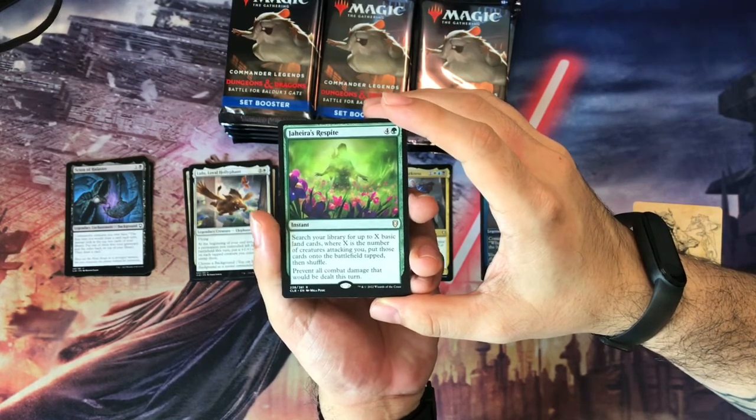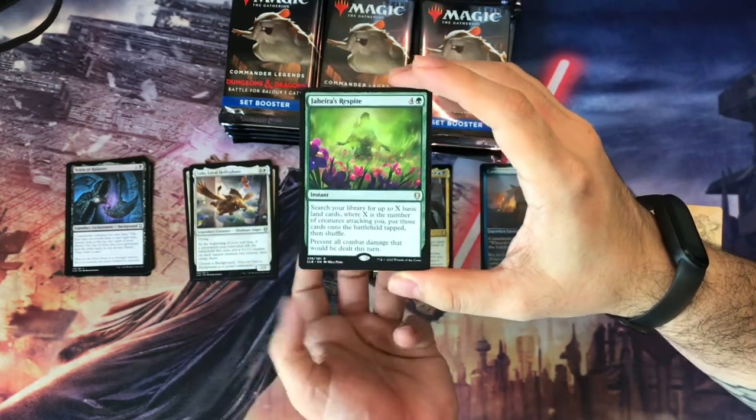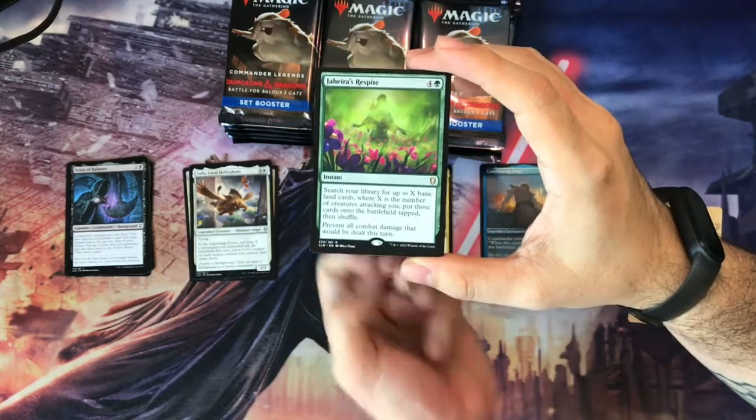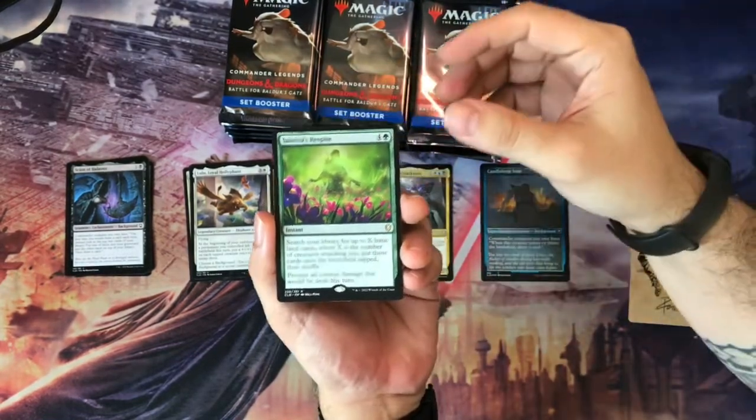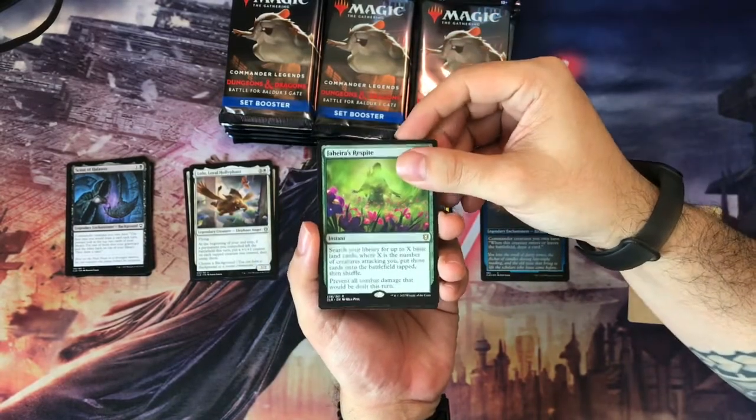Prevent all combat damage. Okay, so it's a fog that searches. It's a ramp and fog built into a card. That's an instant. So that's actually pretty good, especially if you're going up against decks that are going wide.